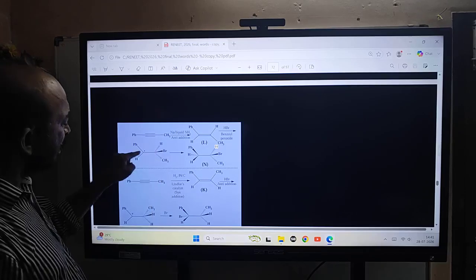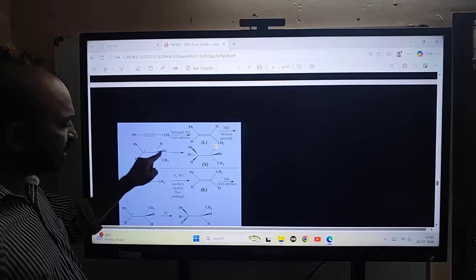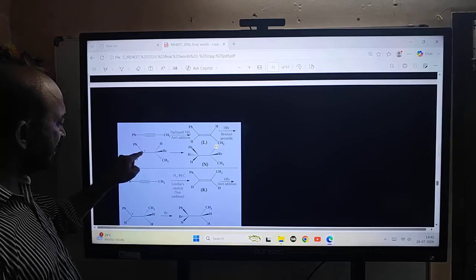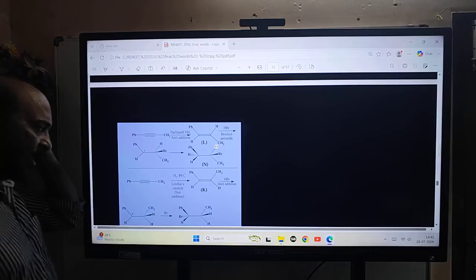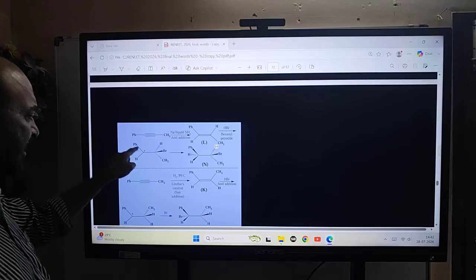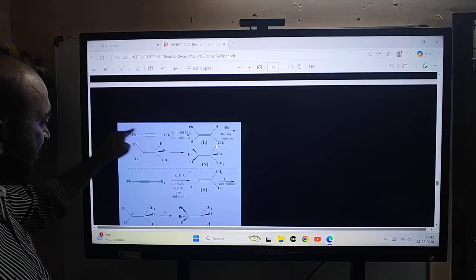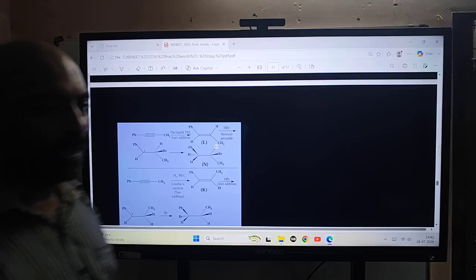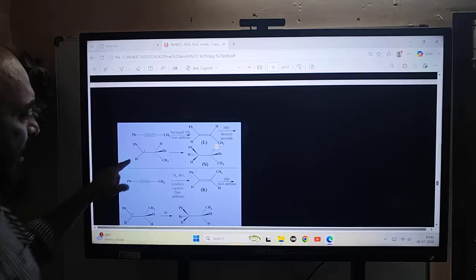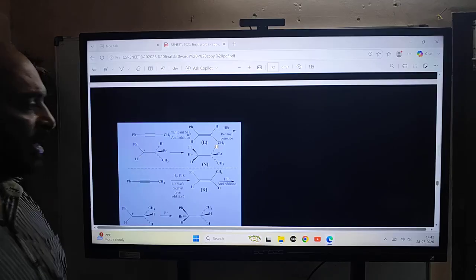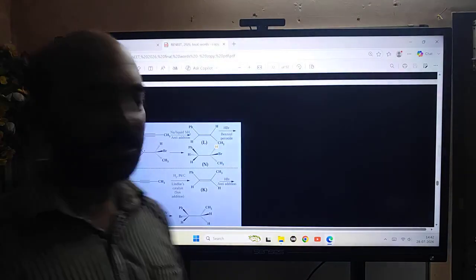You know why? If bromine is added over this carbon, this junction becomes the free radical. It is the free radical junction, and this free radical junction can be stabilized by resonance with the benzene ring, isn't it? You know, not only the cationic site but even the free radical site can be resonance stabilized.